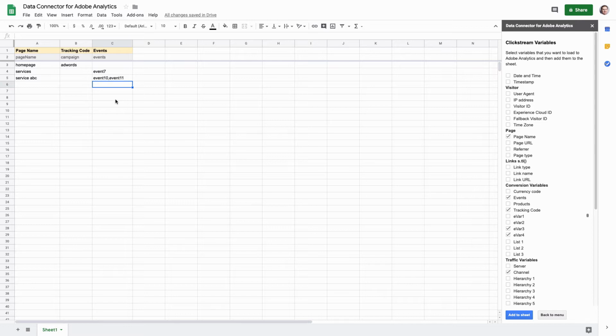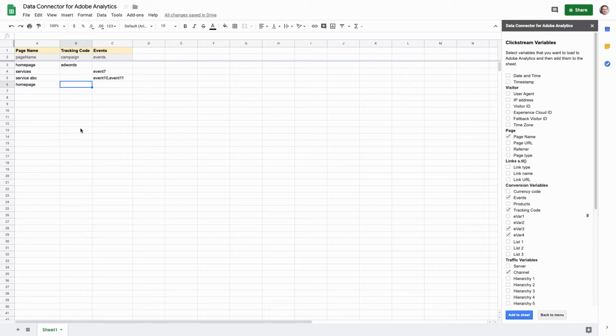All right, so now let's imagine that the next time the same visitor came back to the home page again, and no campaigns were added to this. So now the question is, how we can identify that this was the same visitor? In Adobe Analytics, there are different ways how the visitor can be identified, with Experience Cloud ID, with fallback visitor ID, with visitor ID, and with backup method, which uses HTTP user agent plus IP address, and all of that is hashed.